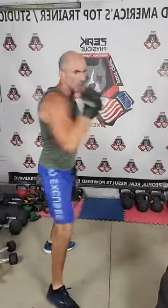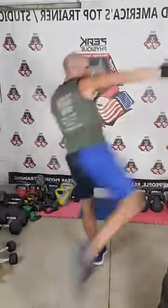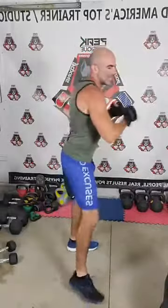Two, pivot that right foot. Quick switch, pop with the left. Two, if you had a bag, if you had Bob, roundhouse is actually easier to go with the lead leg. So you could be two and turn right into that. You see that? Two, pop, right into that kick if you have a target to hit. So you don't always have to do the switch step. You can get the balance down. Think of that pivot on the two as your wind up for that kick. Turn right into it without doing the switch step.